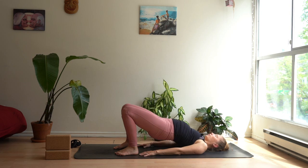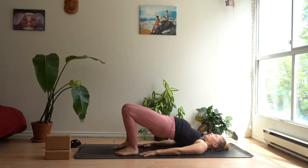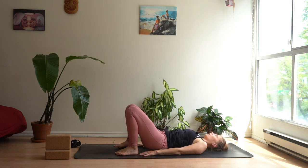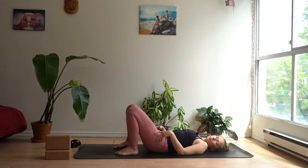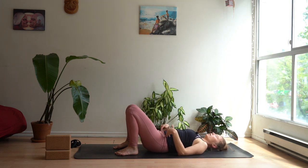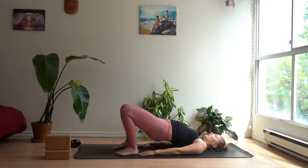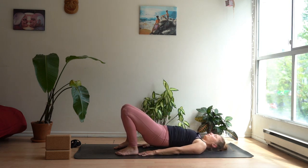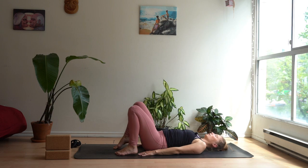And 5 more here. Every time you initiate your movement, you kind of curl your pelvis inwards. This way again you engage your pelvic muscles and engage your transverse abdominal muscles. So the movement always starts from the pelvis and then lifting up. I think we did 5. I'm not sure how many I did because I was talking.